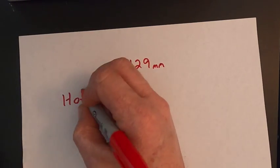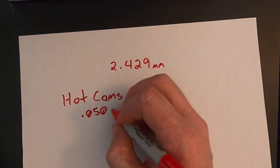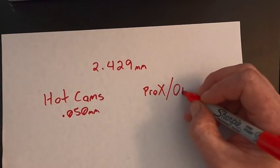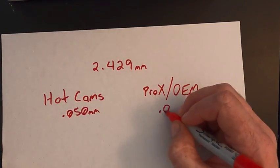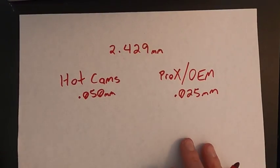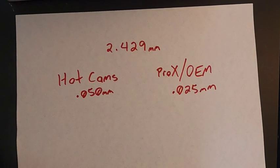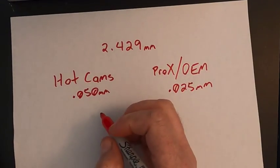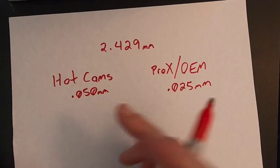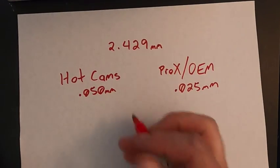So Hot Cams comes in 0.050 millimeter increments. Pro X and OEM shims come in increments of 0.025 millimeters. So they come in smaller increments. So if I ended up going with the Hot Cams because OEM was not available at my dealership, but after this, you'll see why I would have gone with one of these two instead of Hot Cams. They're fine. They're within range, but you can get a little closer, obviously, with the smaller increments.